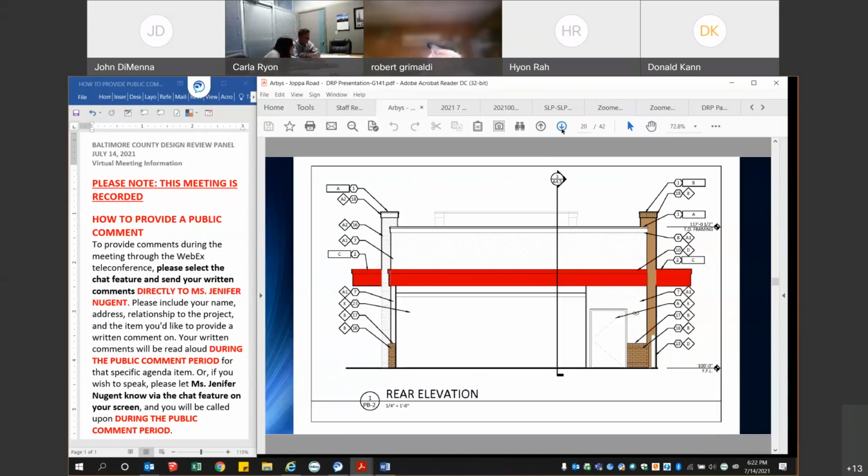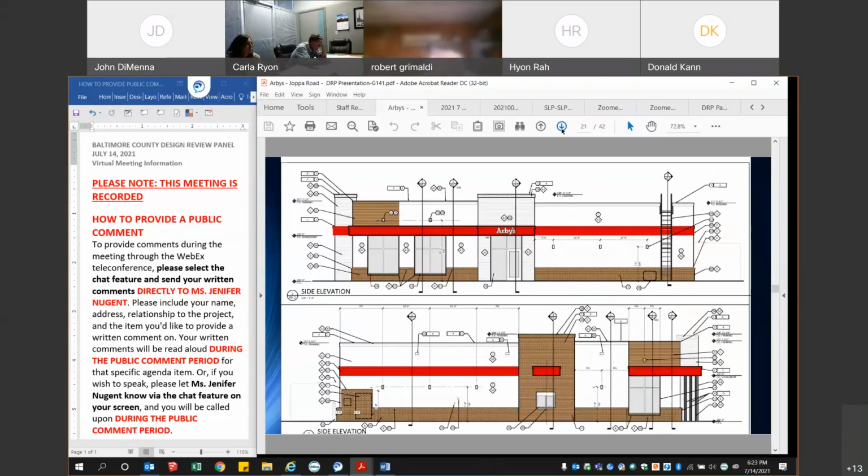We go from the front right to the back. That's our rear walk-in cooler. Again, still the accents of the brick wainscoting going around. If we could go to the next slide. And these are both side elevations, the drive-through elevation, which is on the lower portion of the sheet, and the non-drive-through, which is on the upper portion of the sheet, accented by the brick wainscoting throughout the building. And again, the brick accent at the entrance with the RB sign over it. And on the drive-through side, again, the brick wainscoting throughout the building and the brick accent at the drive-through elevation itself. You could go to the next slide, please.